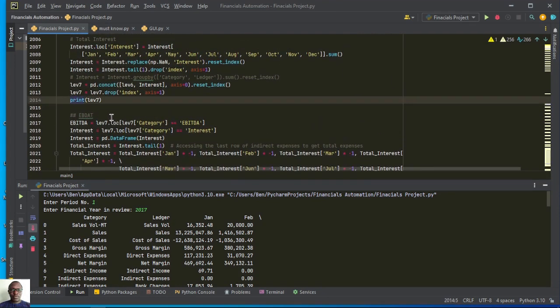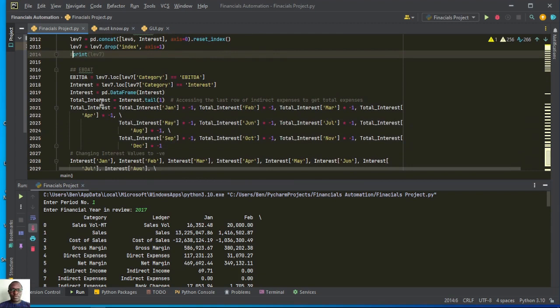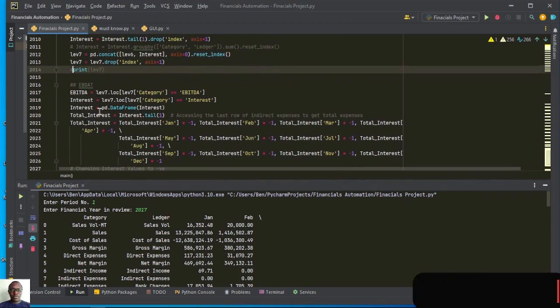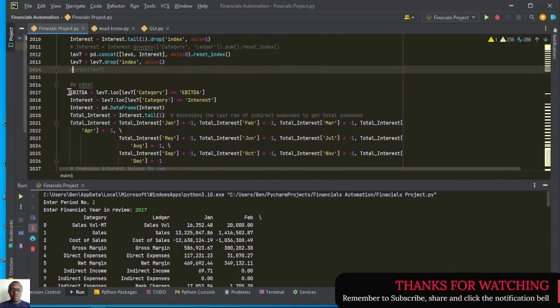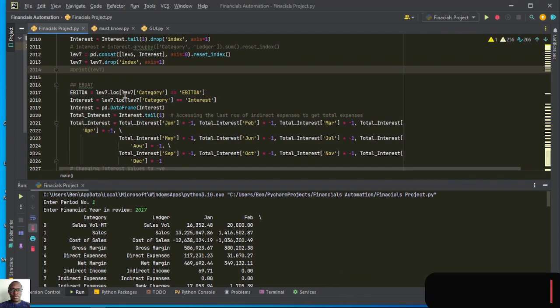So we are saying here that EBITDA is equal to level 7 dot log, level 7 category is equal to EBITDA.